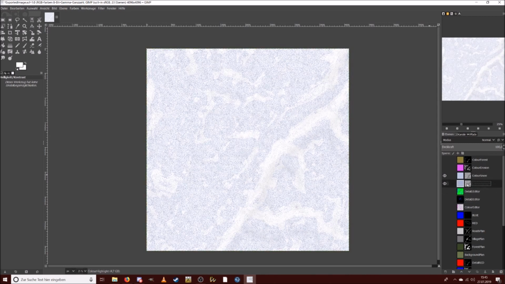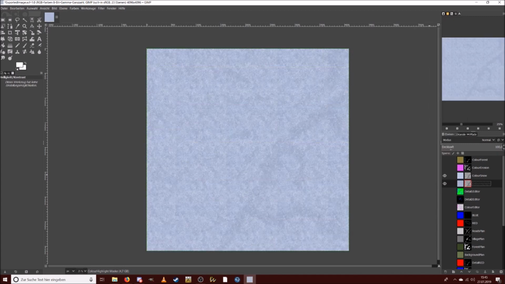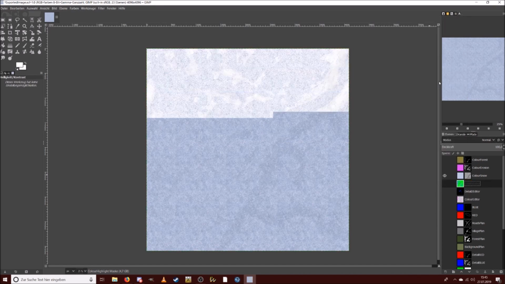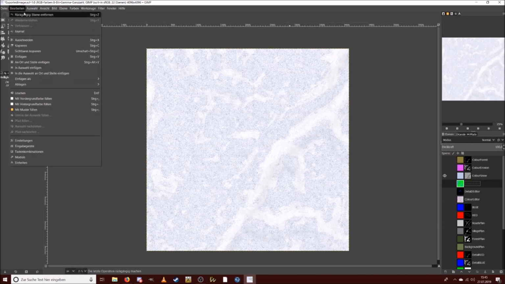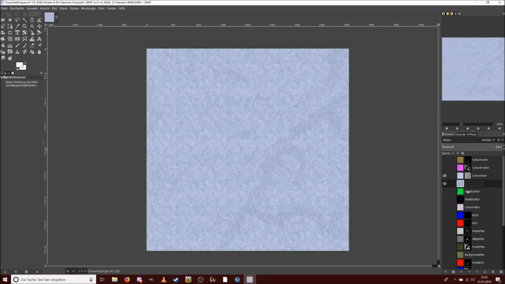Then put that down here. I think that's a bit cooler. Ah, wrong button, I deleted it. This one, just the layer, the alpha mask. Okay, so that's our basic snow texture.